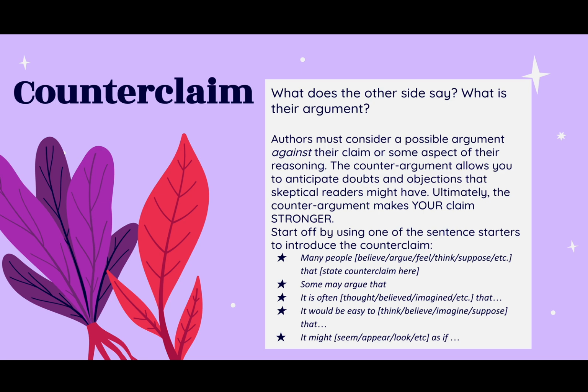Then we move on to the counterclaim. We start with the counterclaim first before we introduce our own claim. We're going to set up the other side, and then we're going to end with our claim. So what does the other side say? You have a stance, you have a position in this argument. What is the other side saying?